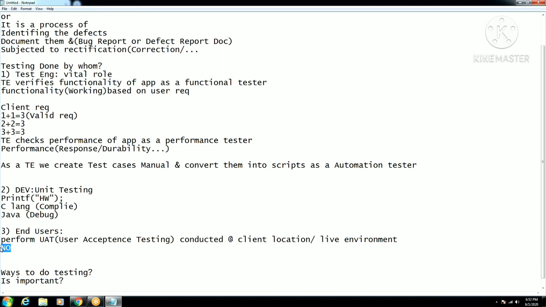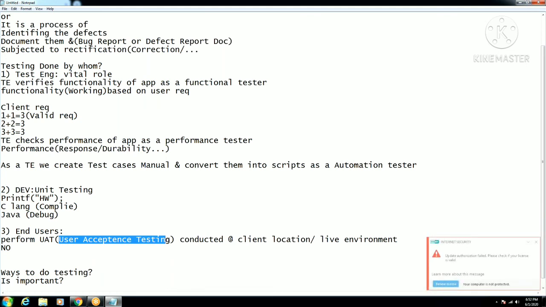You as a user are accepting that the product was delivered successfully, installed properly, and is working properly. So you just signed it and the technical person left. That is the user acceptance testing we are talking about here.